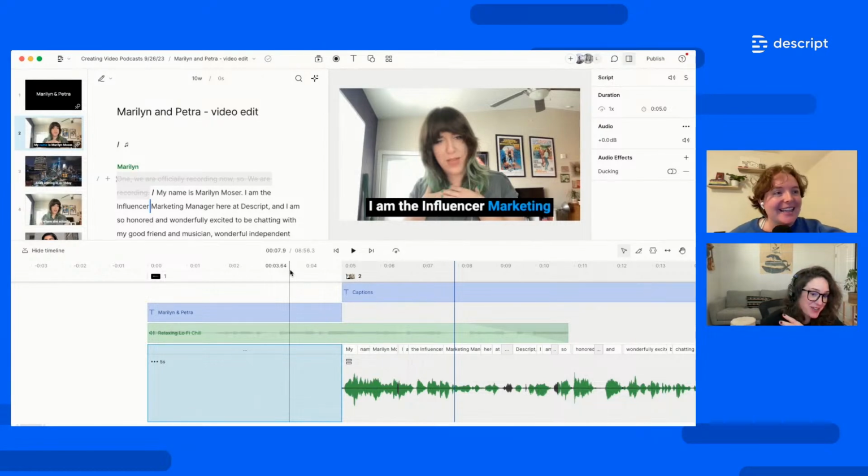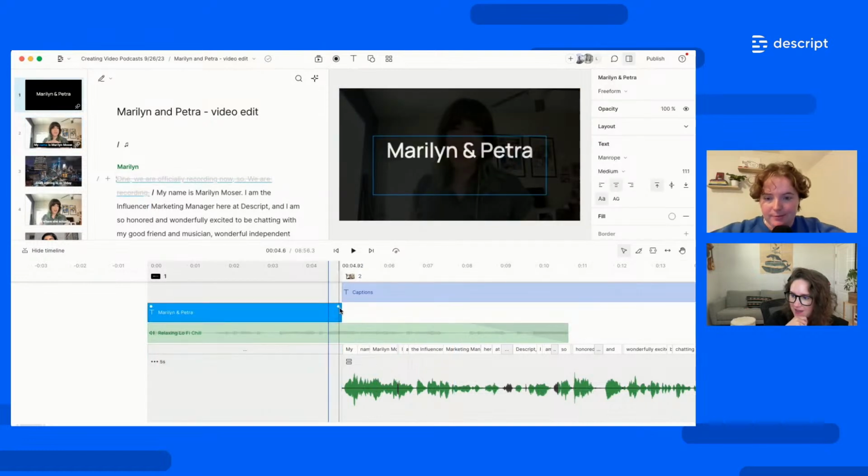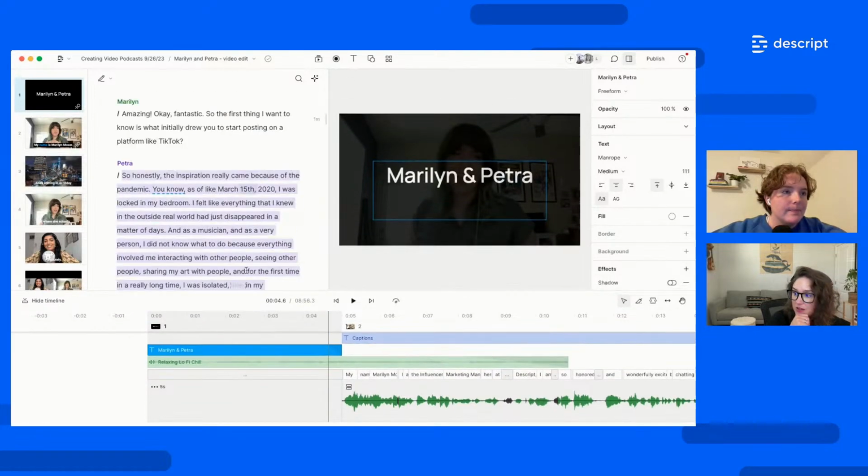But yeah, transitions are a really nice way of going in and fixing that edit point where that cut felt a little abrupt. And again, you can go onto that title here. Maybe I want to have that fade out as it transitions over into the second scene. So a lot you can do down in the timeline. And then you could do something similar at the very end.